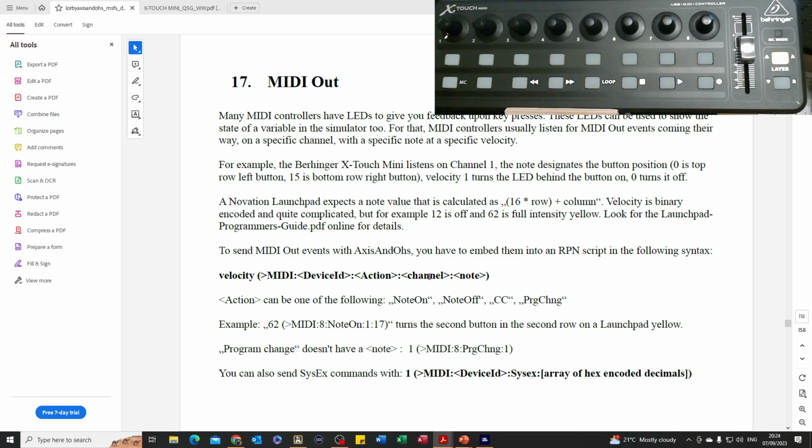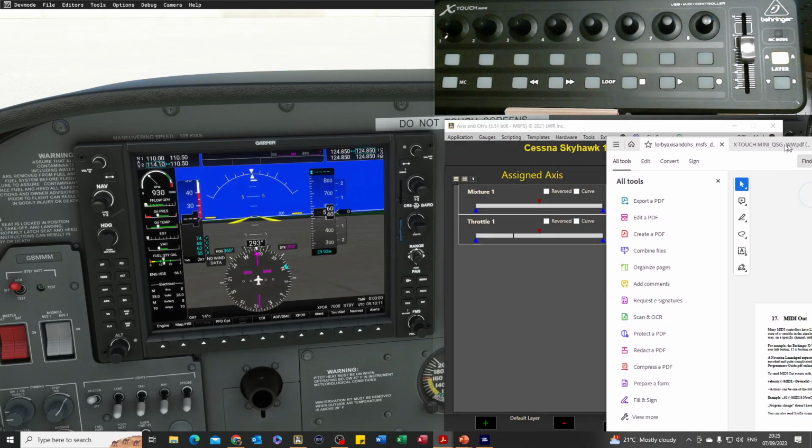It's always over channel 1. Everything on your MIDI chain will hear it, but it will only action if you've got the right device ID. This is where we change which of the controllers we are sending to, and we want to send to number 9 in that respect. Okay, let's see it in action. It'll make more sense when we actually see it working.